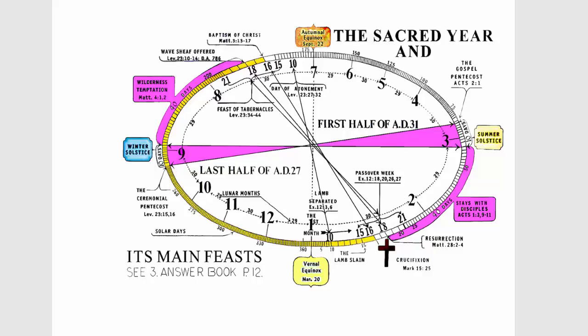Oftentimes they would use just geographical markers, rocks. There's one in California that early Native Americans used. That's just a natural feature, and it was set up in such a way that they could determine the seasons of the year based on where the sun would be seen, which is how a structure like Stonehenge in England was utilized. I have some pictures of that I'm going to share here.